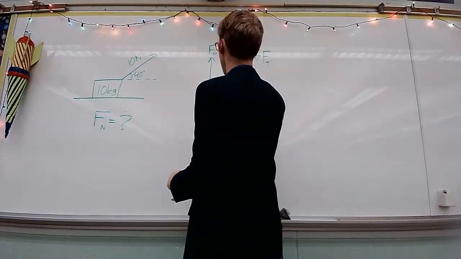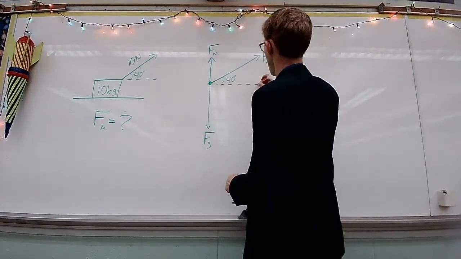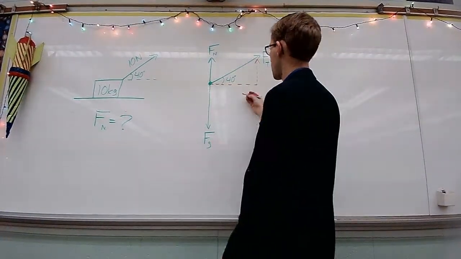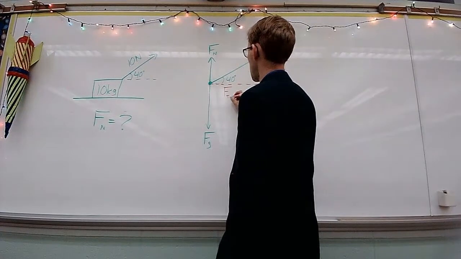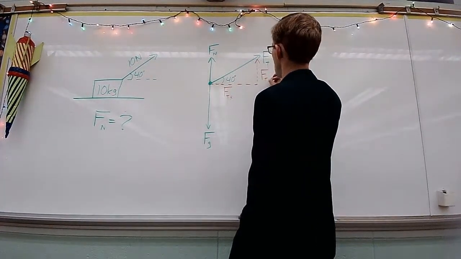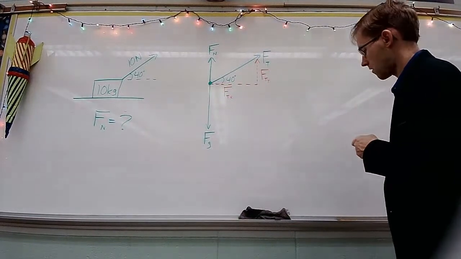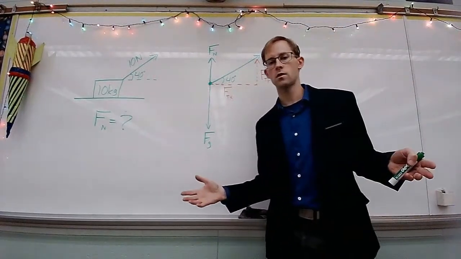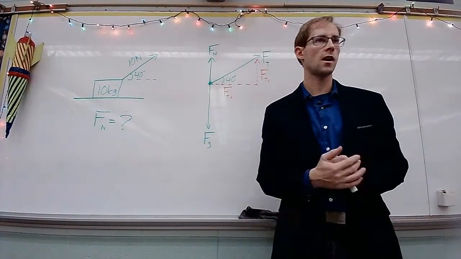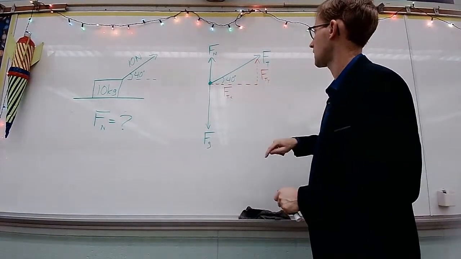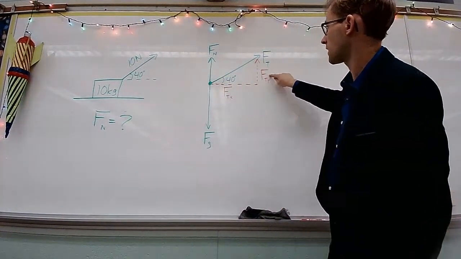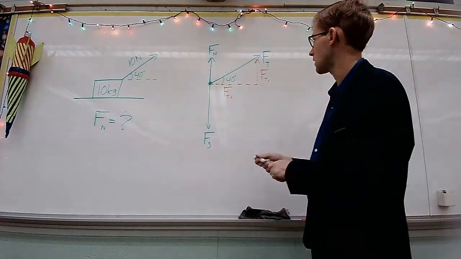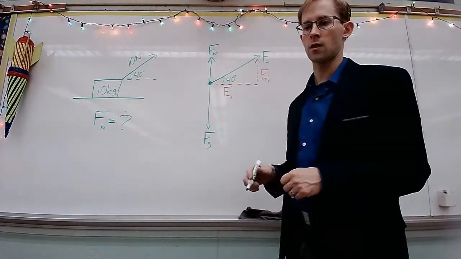So what I need to do, if I'm going to go anywhere with this, is break up the tension force into its x and y components. I'd call this tension in the x direction and this tension in the y direction. Now, it doesn't really matter to me what's going on with tension in the x direction here, because I'm not looking for a horizontal force. We're not asked for any horizontal information, so I don't need to worry about calculating that. But I will eventually need to find tension in the y direction because it plays into the other vertical forces here. So the next step is making our force equation.